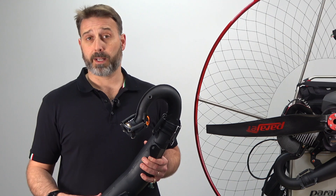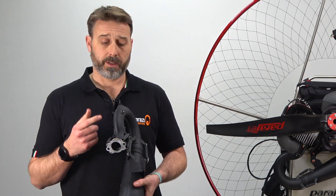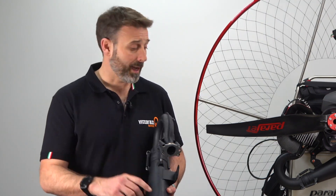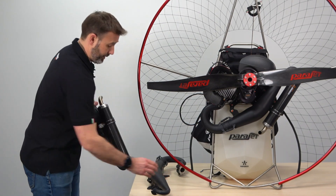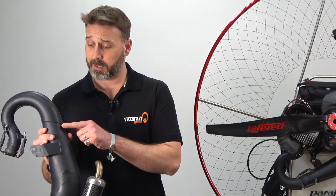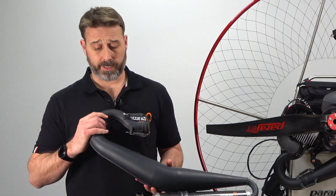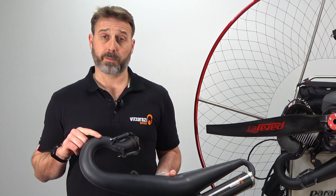Here's a bit of useful technical advice. For the MY20 style exhaust it's possible to mount the sensor on either the inside or the outside of the exhaust pipe. However in the case of previous models such as the MY19 muffler, you'll notice that there's an additional plate welded on the inside of the exhaust pipe. As a result it'll be necessary to mount the sensor on the external side of the exhaust pipe.